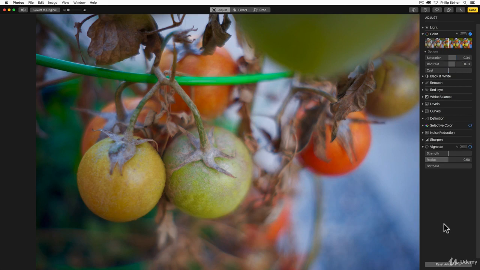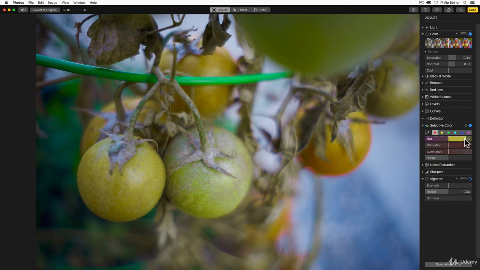One other color adjustment I want you to be aware of is this selective color adjustment here. This allows you to adjust the hue, saturation, and luminance of specific colors. So if I want to adjust just the reds, I would click this red button here, and then I can adjust the hue of the reds. And you can see that it's making the reds either more magenta or more green.